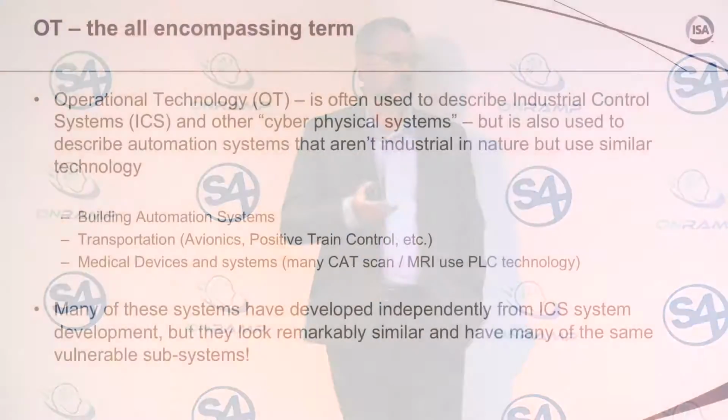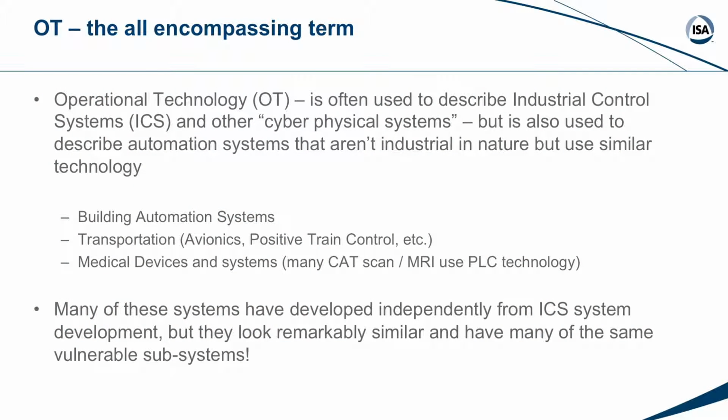In the last probably 5 years, there has been an increase in the use of the term operational technology. Which I think makes a lot of sense when you look at information technology, or IT, on the business side of the house, and then operational technologies, or OT, down on the plant floor. These are the systems that run the operations. This is a good term to be that all-encompassing term.